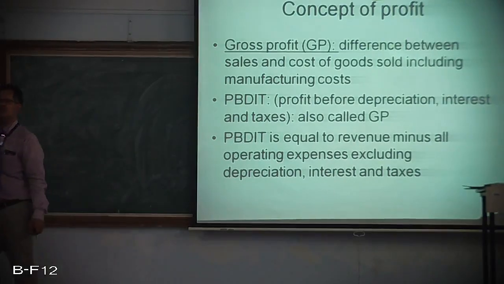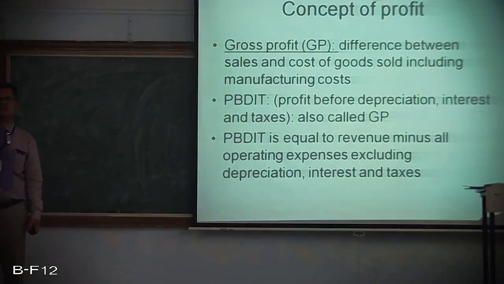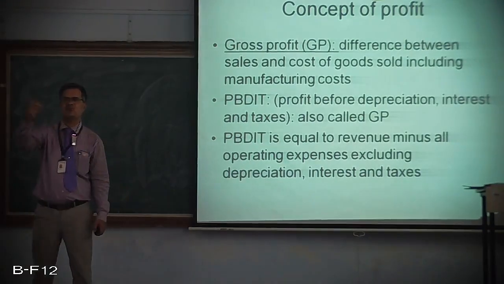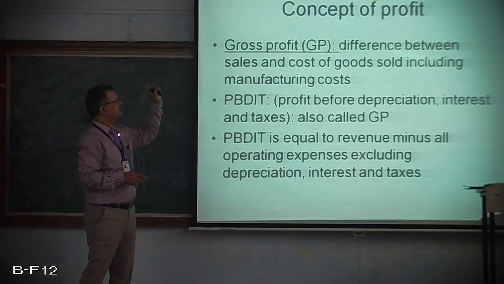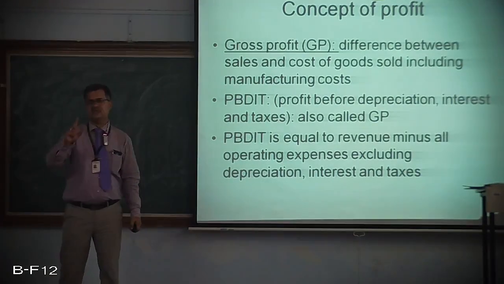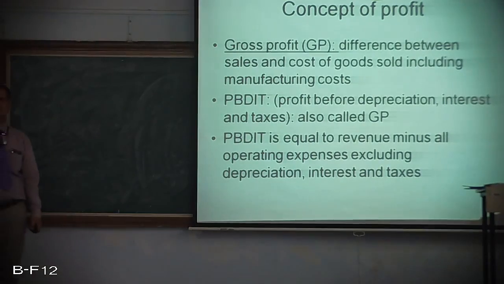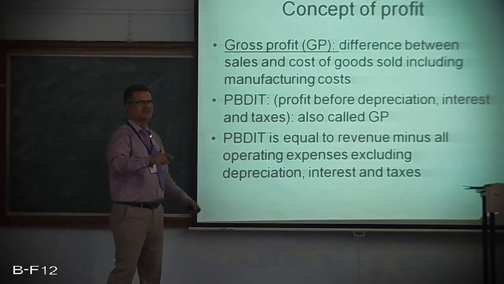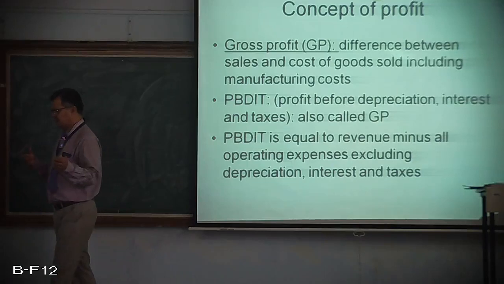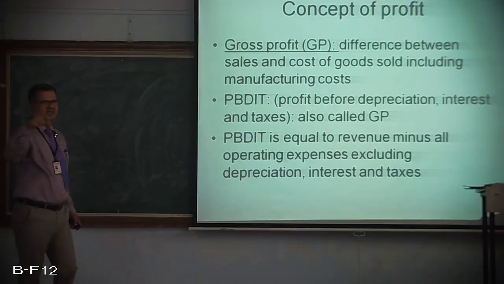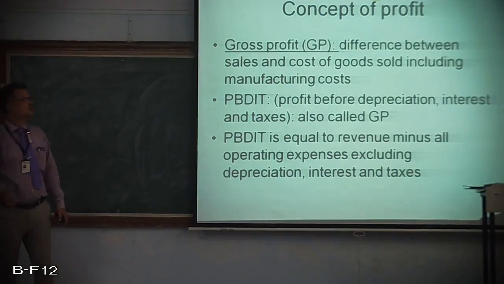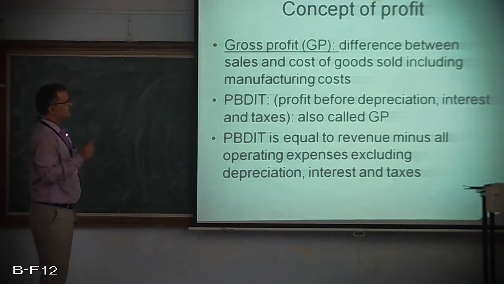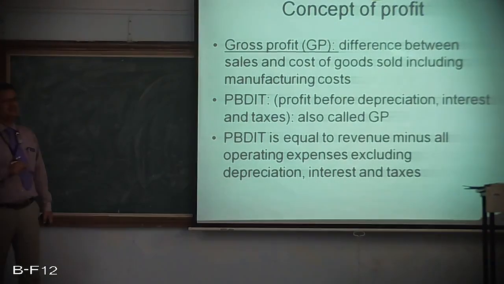Difference between sales, how much worth of sales? So maybe 1 lakh worth of sales price, by taking into account total sales volume multiplied by the rate of product. You know how to calculate the selling price. So it's the difference between sales and the cost of goods sold, how much expense is involved in selling the goods, that is sales commission, distribution cost, administrative expenses, and those things. Of course, you can't directly take a product and sell it, so a lot of expense is involved to sell it. So basically, gross profit is the difference between the sales and the cost of goods sold, including the manufacturing costs.